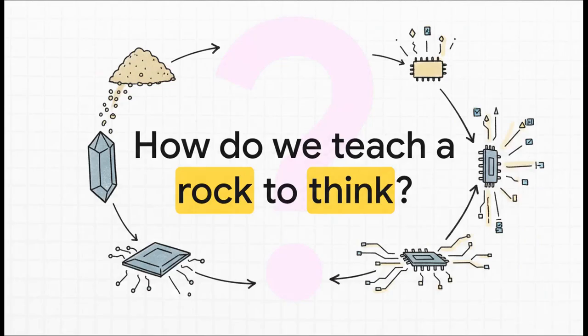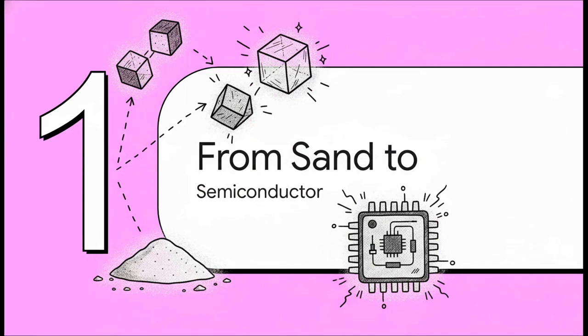So at its core, this is the big question, right? How do you take a common rock, silicon, which is really just super purified sand, and somehow teach it to perform billions of calculations every single second? It sounds like magic, but it's pure engineering. Let's dive in. Okay, so our journey starts with silicon.